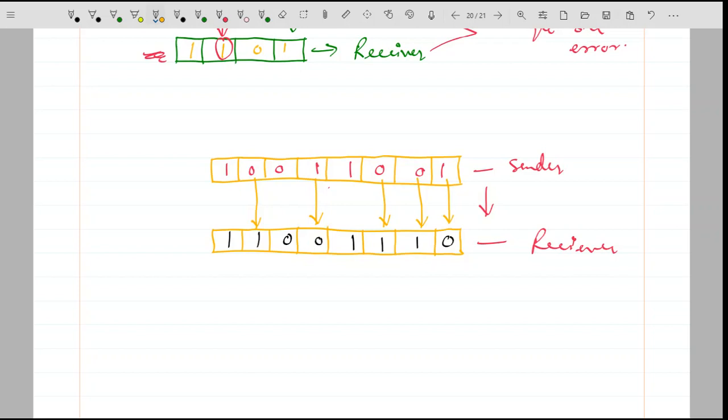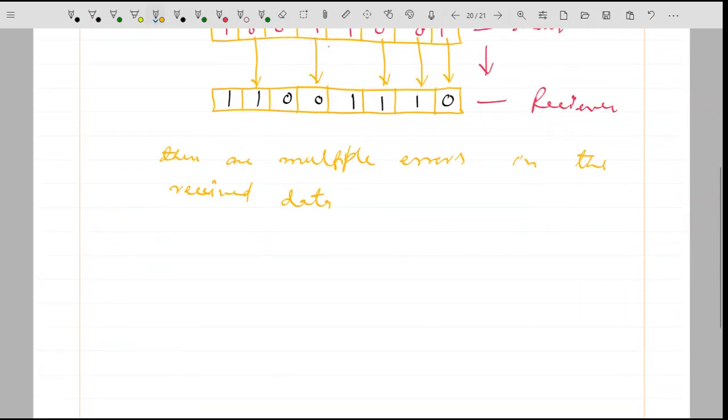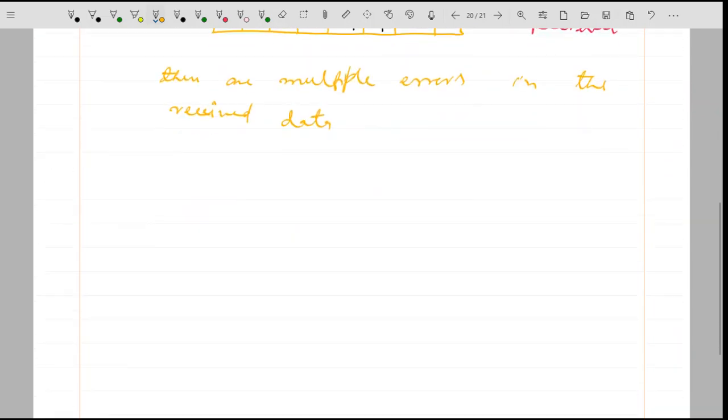So we can say there are multiple errors in the received data. We represent this as a burst error.